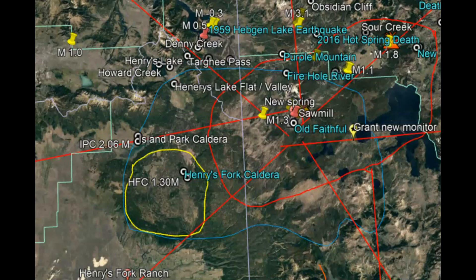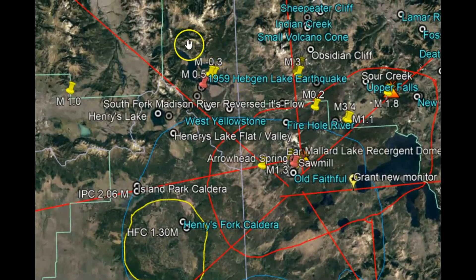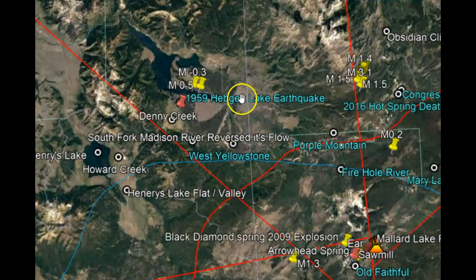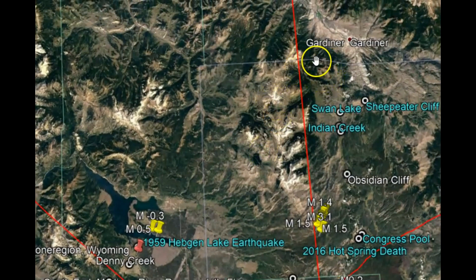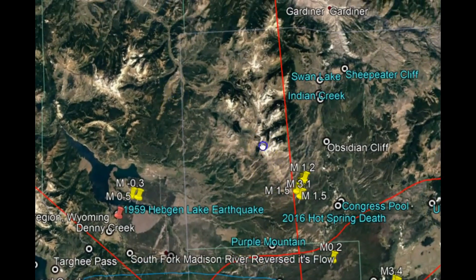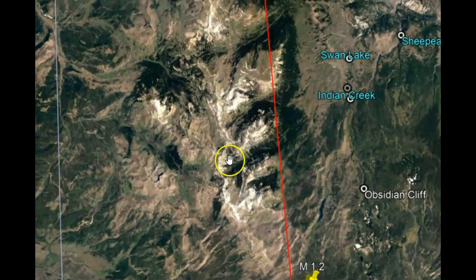With all my different notes on here it's getting rather cluttered. The red line here is the current size of the caldera itself. We've got magma that flows out horizontally. We know there's magma north of that area toward the Madison River and even going all the way up to Gardner for the Mammoth vaults. I've talked about the recent volcanic cones found along the road going up to Gardner to Mammoth Hot Springs and the lava flows in this area.